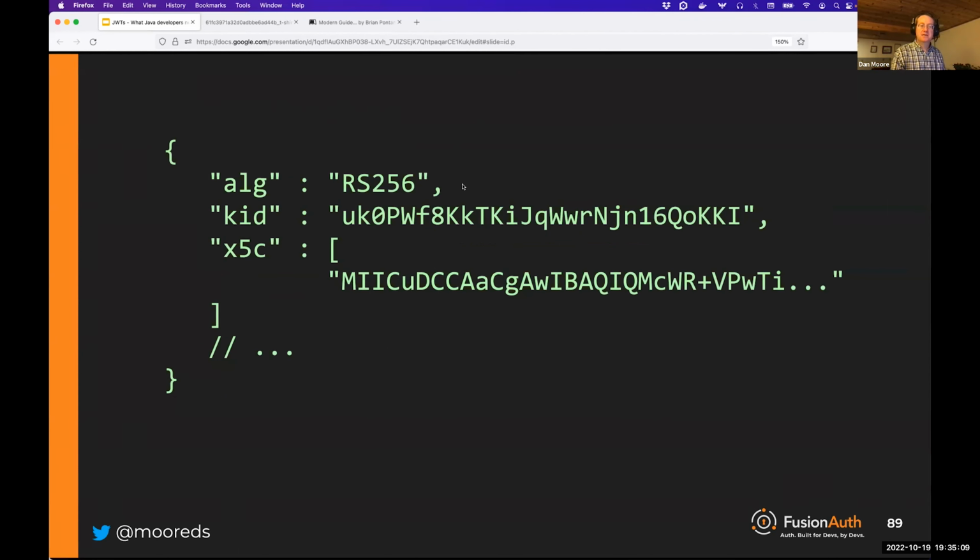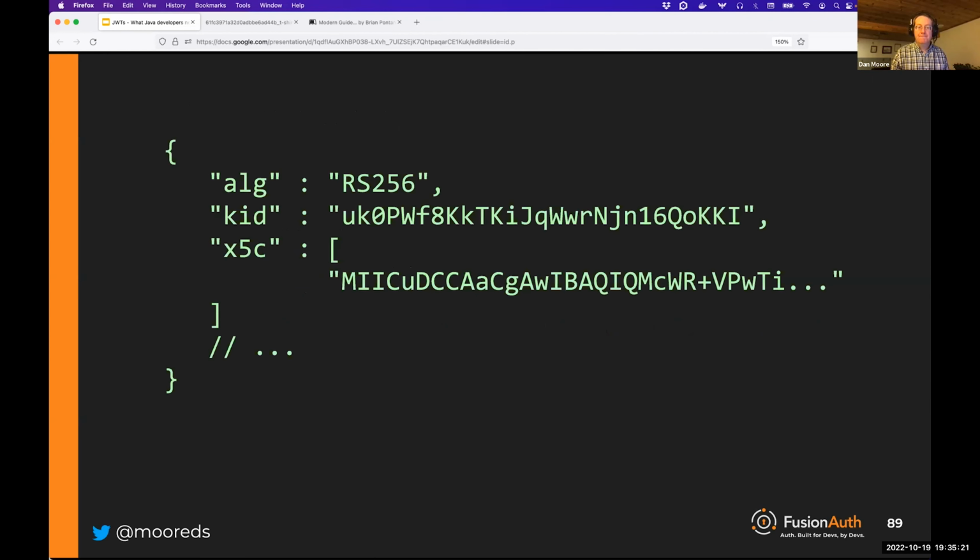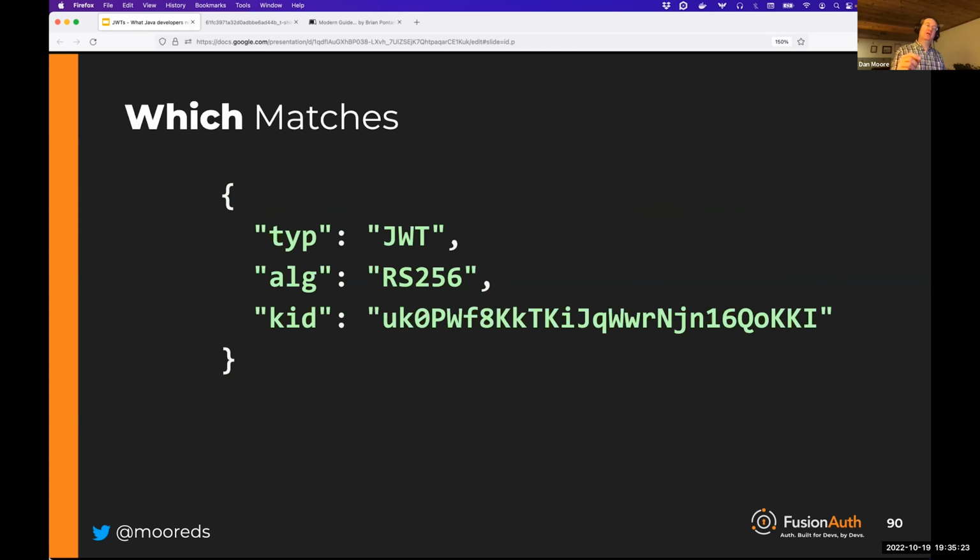So this key identifier, this starts with UK0. This actually matches what comes in on the JWT. So let me repeat that. When a JWT comes in, I'm going to see the key identifier, look up the public key that corresponds to that, and then use that to validate the signature. And if I don't see it in my cache locally, I can reach out to that JWKS endpoint and pull it down. And if I don't find it, then it's a validation error.